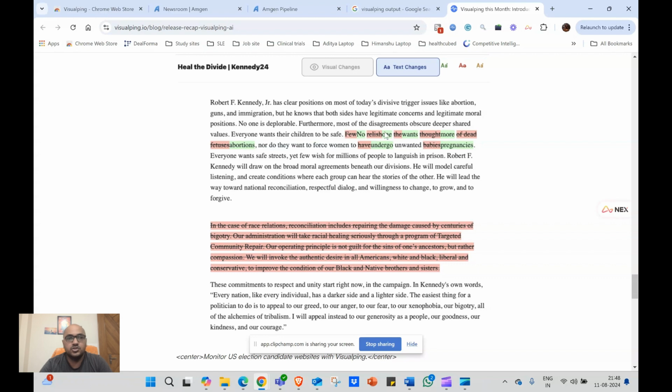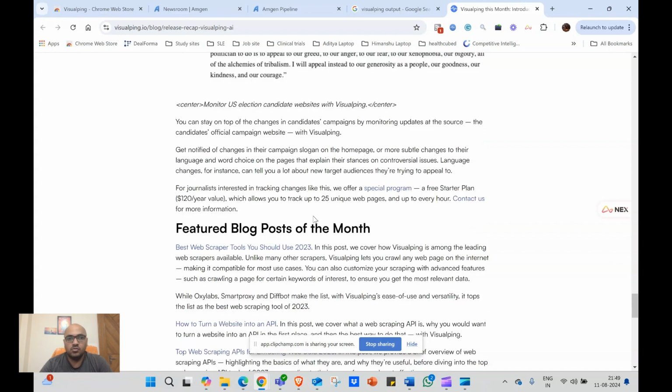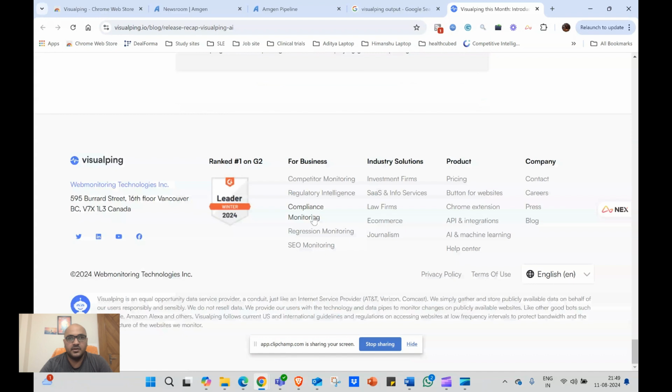Once I monitor this page, it starts monitoring, and then shows what the visual changes are. In this case, the visual changes were that they have removed the word few and added the word new. They have removed the word relish and added one. The is being removed and want has been added, and these are just words.